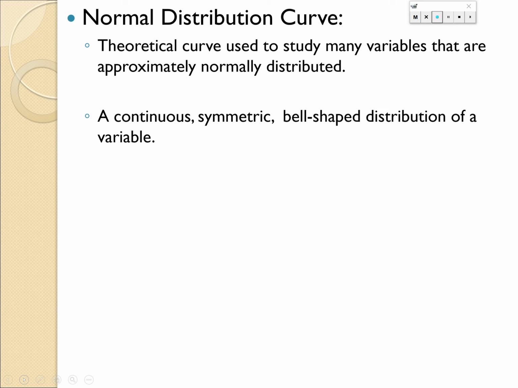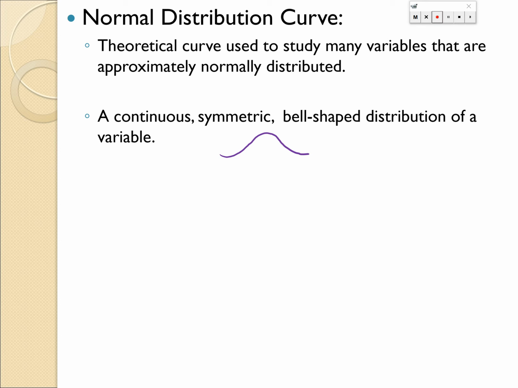Really, Miss Galley, well, what does it mean to be approximately normally distributed? It means that you're going to have a continuous, symmetric, bell-shaped distribution. So you're thinking, well, wait, what does that look like? I'm just going to draw a little sketch. We're going to see a bunch of these today. So the curve will look something like that. We're going to see a few different examples today.